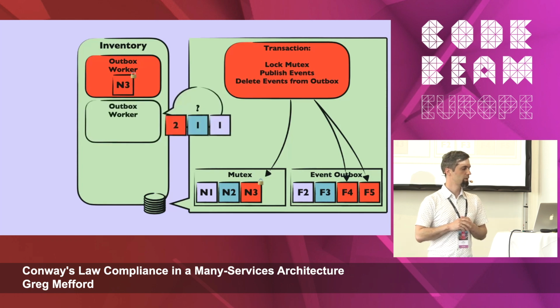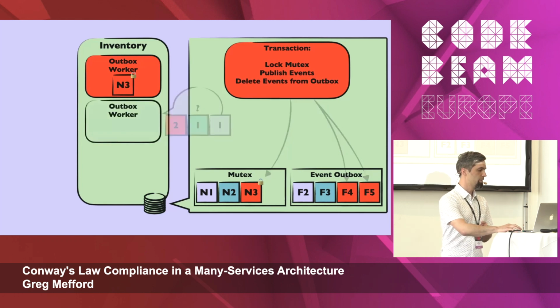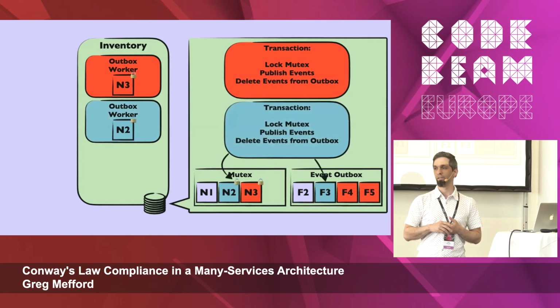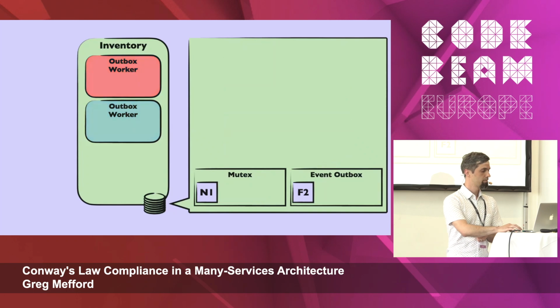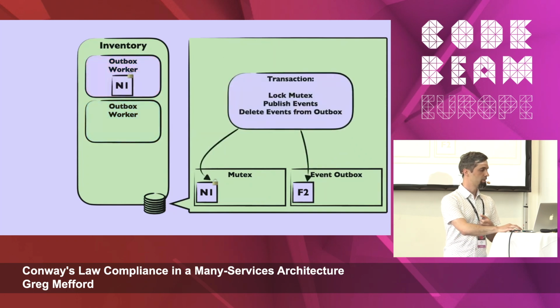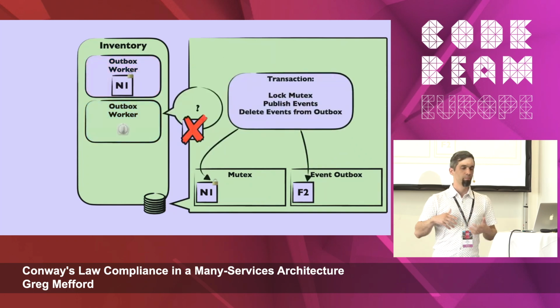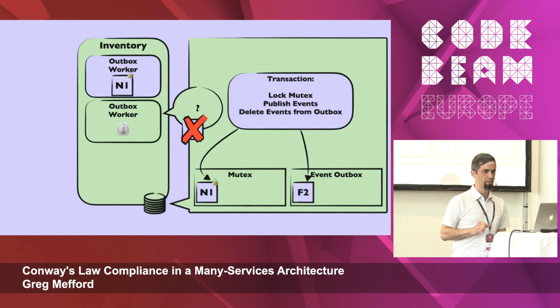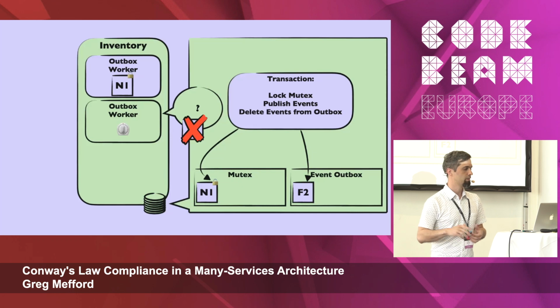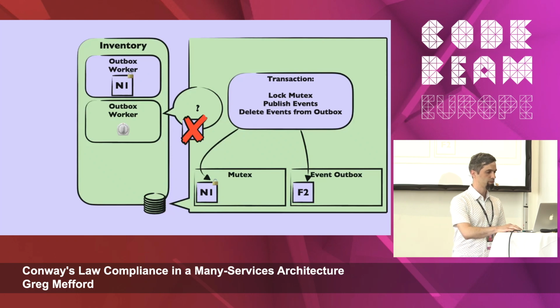And then if there's another worker operating in parallel, it'll do the same thing, but it won't be able to get that lock on the red network, so it'll lock this kind of teal network instead and do the same thing. And then if there's some other node on another machine or something that's trying to pull, it won't have anything to lock, so it'll just wait. And Postgres gives you some good tools there, like SKIP LOCKED, where you can try to grab the mutex, and if you can't, it won't just sit there and hang forever. It'll move on and get the next one. So we're using some of those fancy features.